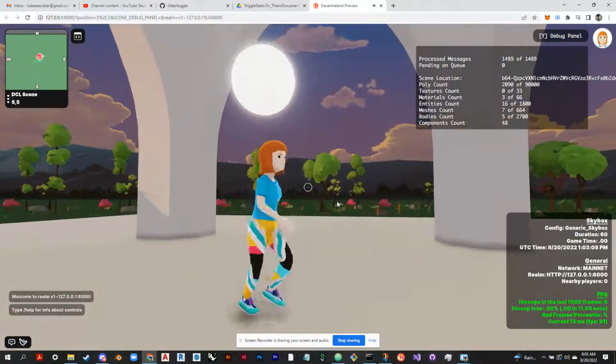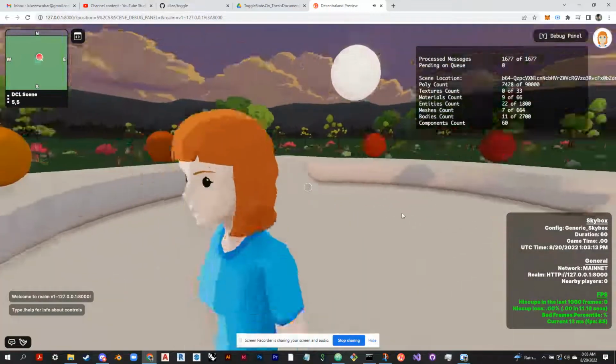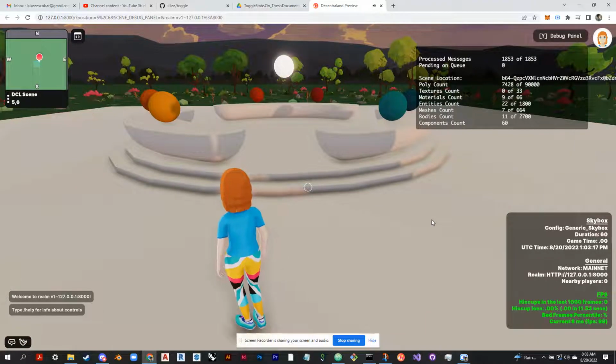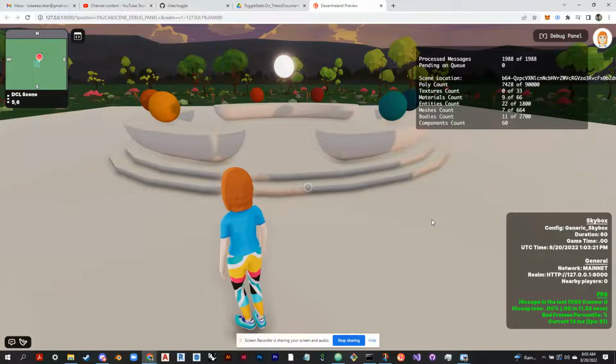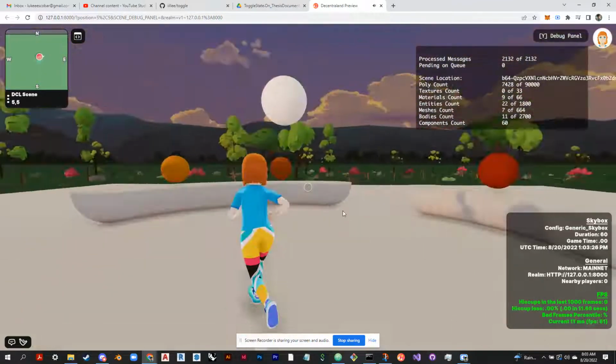Now, if I take my avatar over here and I hit this trigger, the channel changes. The scene removes the pavilion from the engine, and simultaneously it adds in the second channel, which is made up of these tables and these orbs.